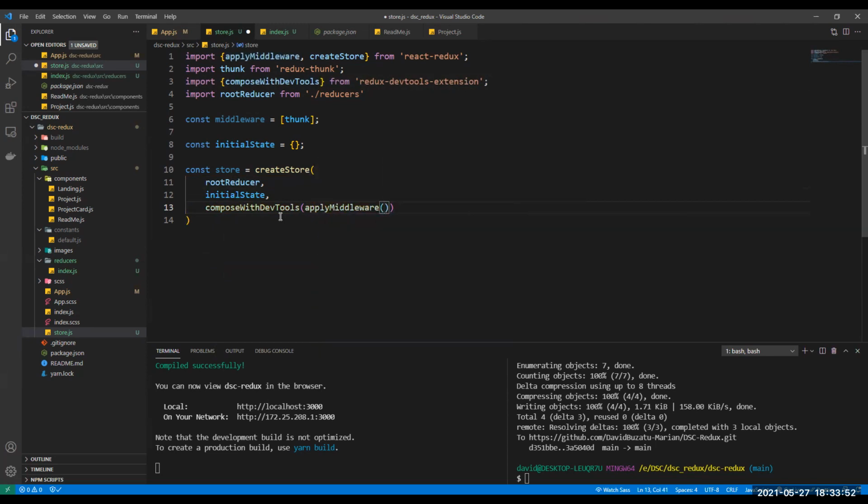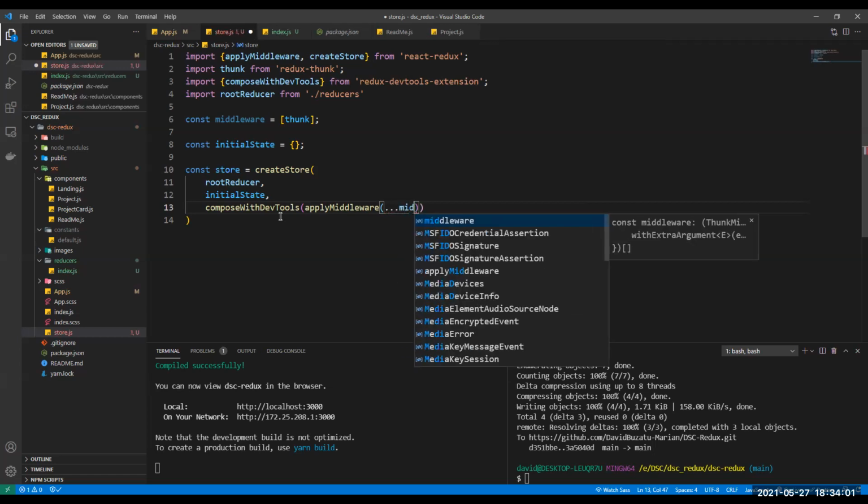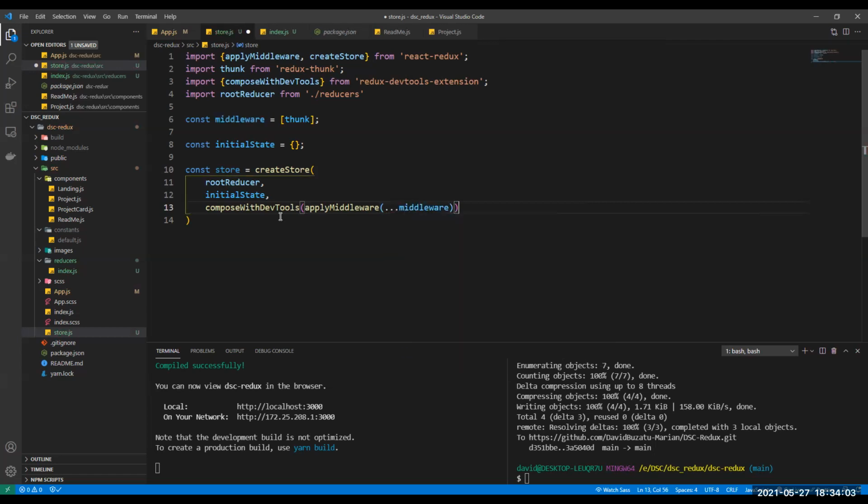And to now actually get all the middlewares, we have to decompose the middleware array. And for that, in JavaScript, you just do ... and the variable. So what this ... does is, it takes the middleware array and destructures it. It takes each element from there and adds it here. So once we did that, the last thing to do is to export default store. And that's it.